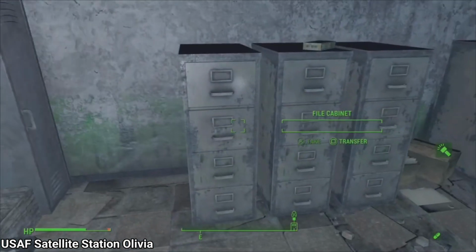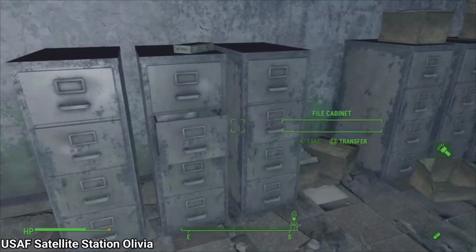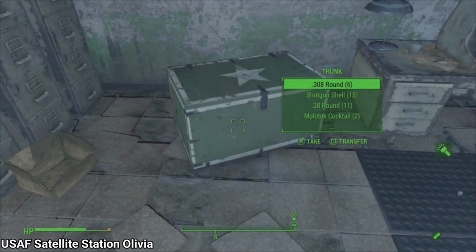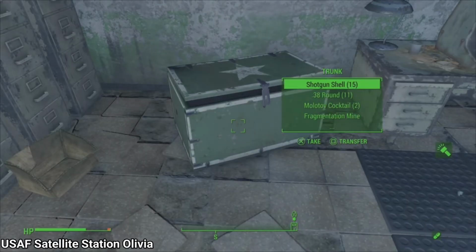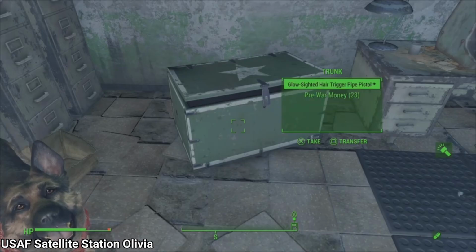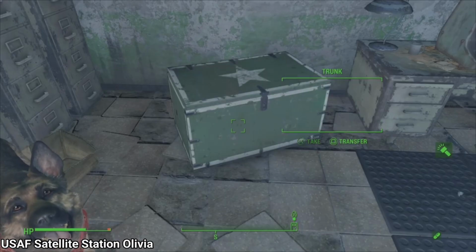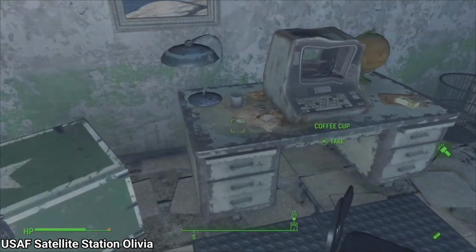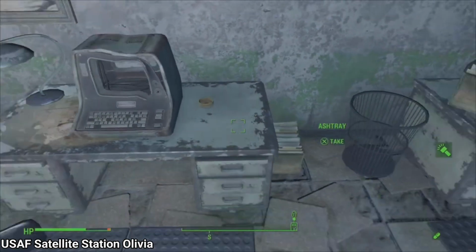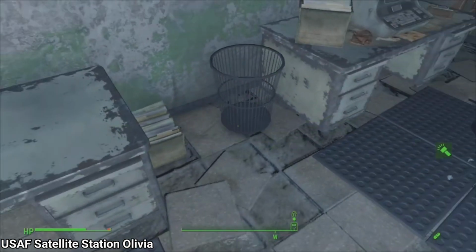I was thinking of doing a mini-nuke counter, but that would be a bit overkill. And now, just keep going. Look at all this stuff. 308 rounds, shotgun shells. I mean, it basically gives us invaluable ammo and weapons for this stage of the game. So, now that we have all that taken care of, let's continue. Just keep pilfering everything in this room, and we will be out of here shortly.